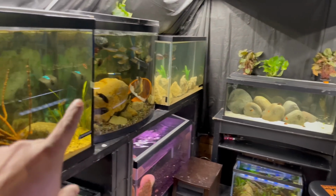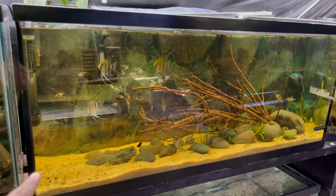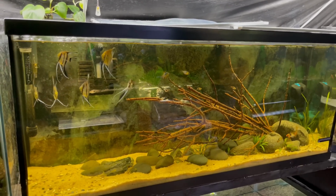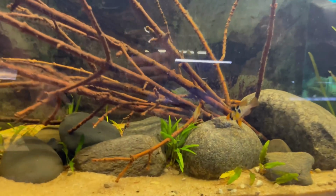Now we got some more tanks I want to show you. But let's talk about the black water tanks. A little bit of glare on this tank. I'm going to be changing all the lighting down here in the fish room to help with the glare. And it's going to look phenomenal. But, you know, it costs to be the boss. So, you know, it takes money to do all the things that I want to do.